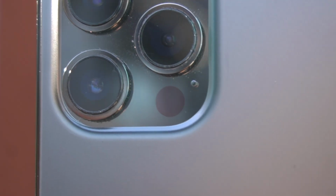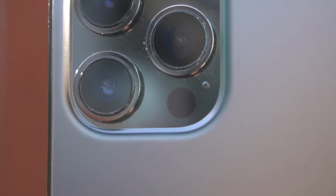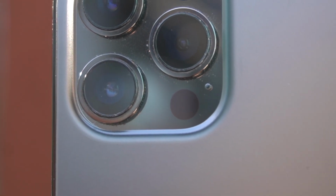model. Also, the 12 Pro comes with a LiDAR sensor, so it's better for portrait shots at night. But like I said, that's only if you take portrait shots at night. Me personally, I don't really do that. I don't really take photos in general at night, so I won't be able to tell the difference between this one and the 12 Pro. If you have good lighting, with any phone you're gonna get good quality photos. So when it comes to the 12 or 12 Pro, you're gonna get good photos with either one.